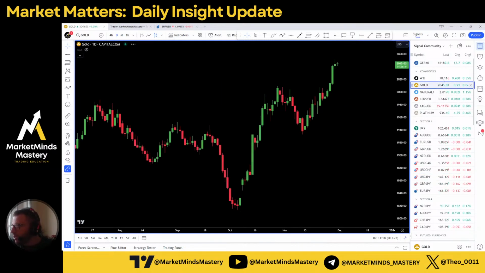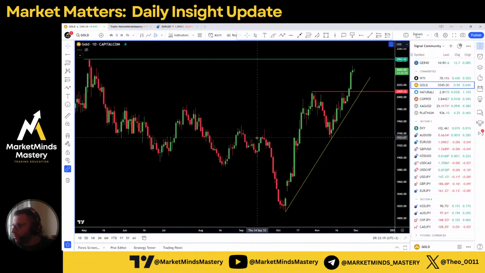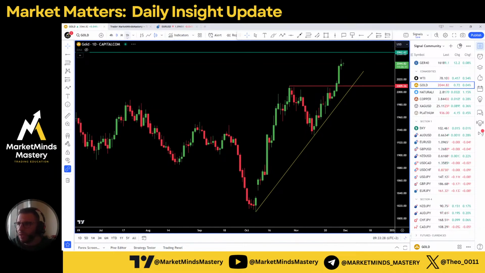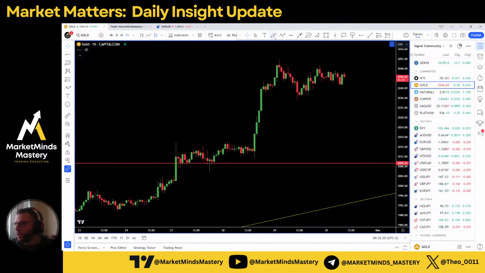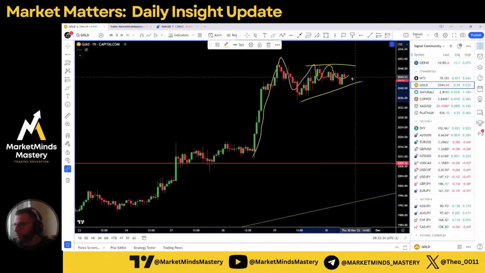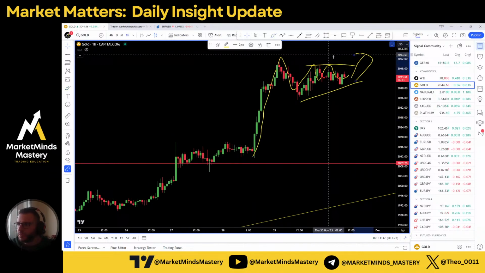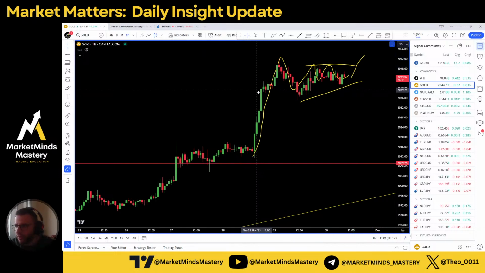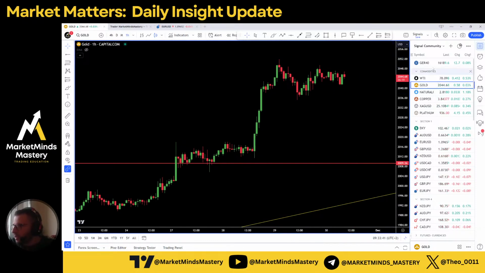Guys, let's check the gold, and we're going to wrap up for today, and also the German 40. So on the gold, very bullish. Price makes higher highs and higher lows intraday. Maybe we're going to see some good breakout patterns. Price consolidates. Let's see if this is going to break to the upside. That will be an interesting pair. You can keep an eye on that.